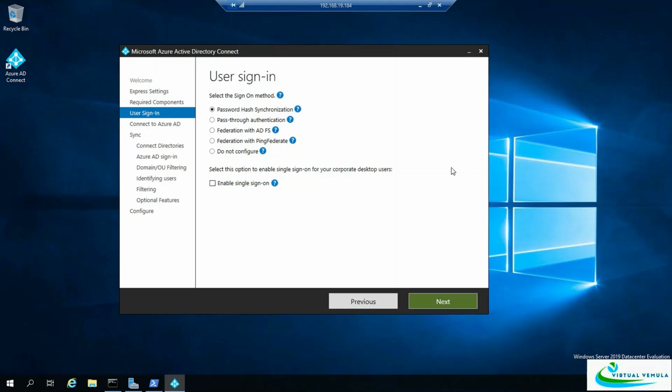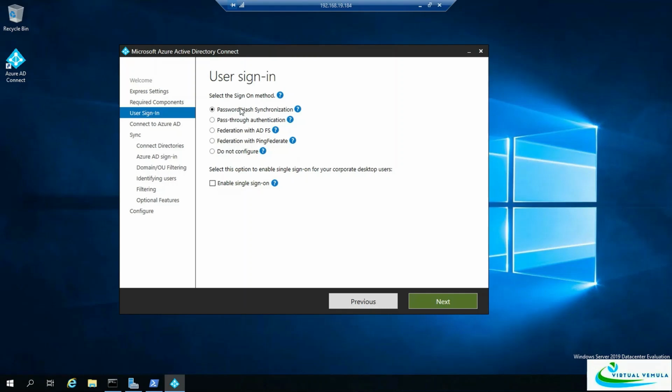Right, this is what I was talking about. Once you are done with the initial install, it is asking you to specify the sign-in method. As you see, there are multiple sign-in methods here: password hash synchronization, pass-through authentication, federation services, and so on.